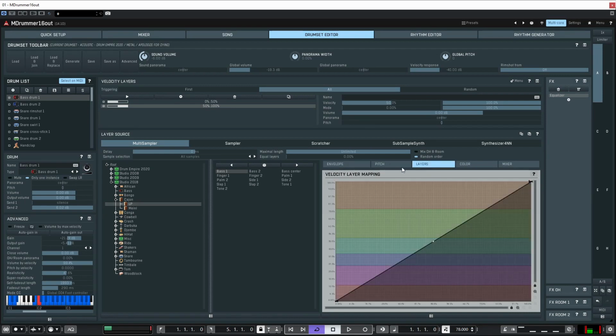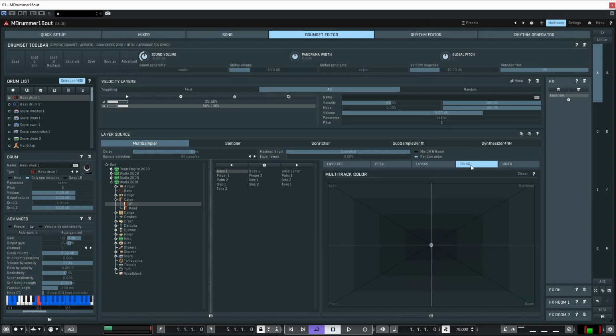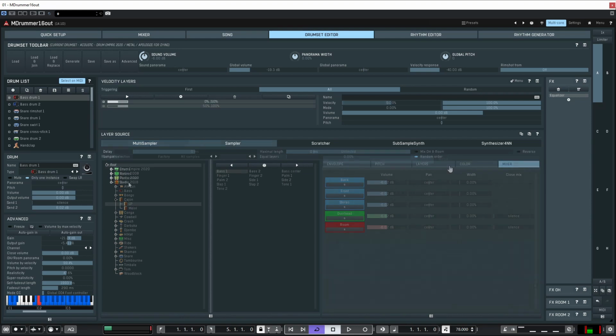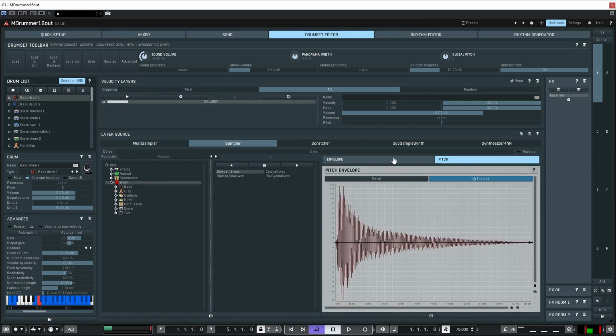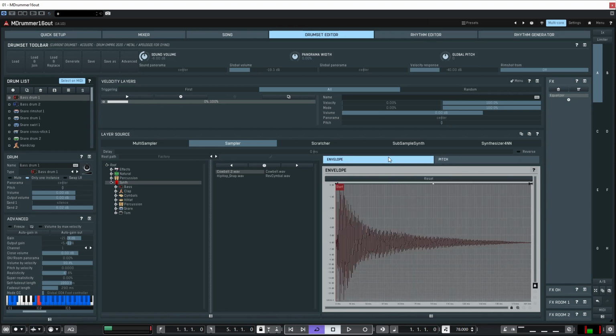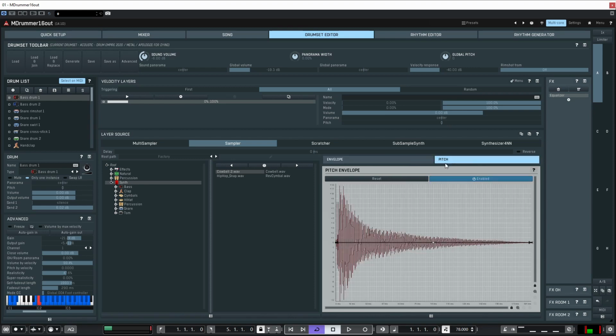When you talk about layers and then the color and the mixer. So those are the only two options you get besides the velocity layers for samples. It's much more simplified for dealing with basically electronic drums or any samples that you import that are not necessarily multi-sampled, right? It's a much more simplified interface.